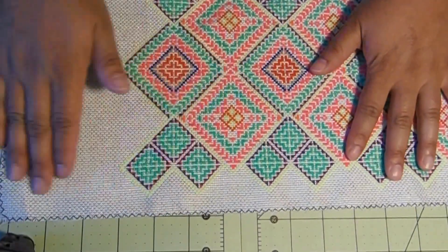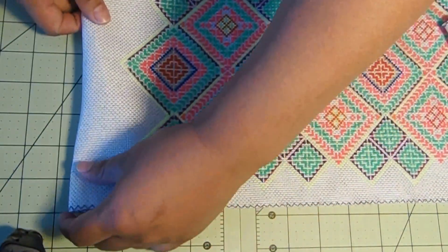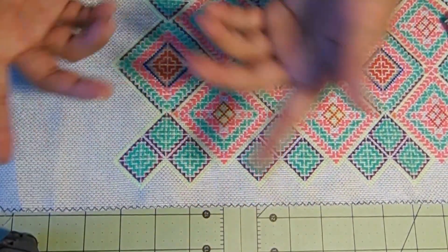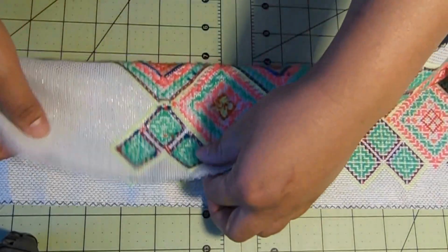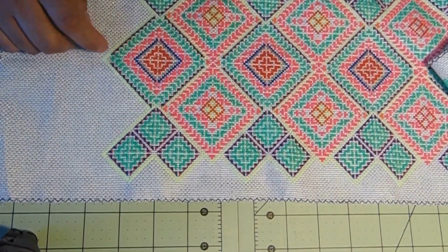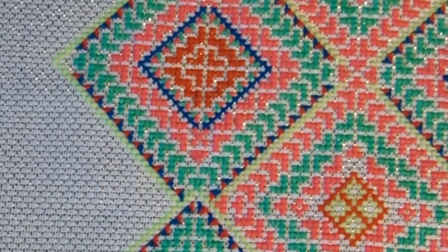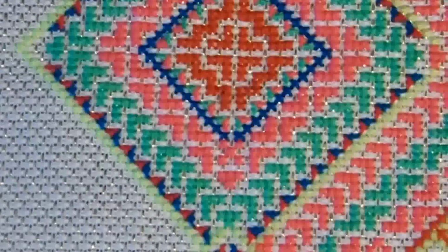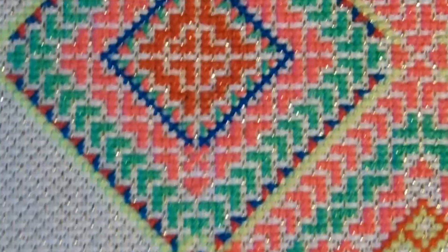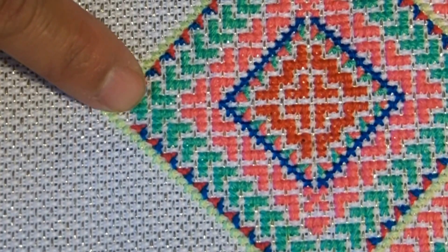And as you guys can see, I left a lot up here, which I shouldn't. Maybe I should have just left less, but I just started right in the middle down here. So what I did was I always fold my fabric and then I would know where my center is and I'll just start. So let me zoom in, so hopefully I could get a clear shot. Oh, I'm so sorry, you guys. But it is on a stand, okay? So, let me try to center it. Okay, so I started out with that.